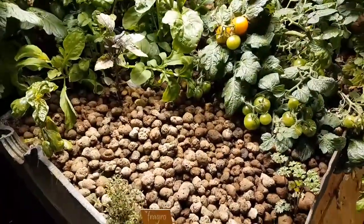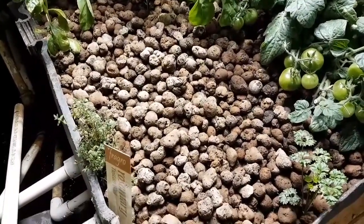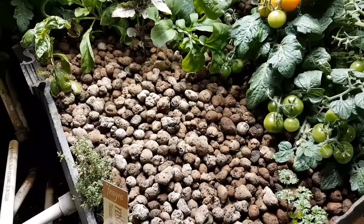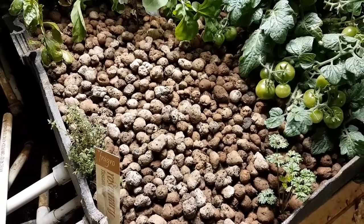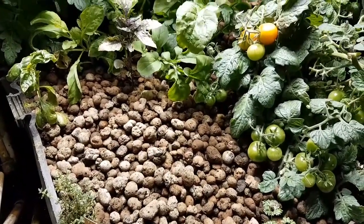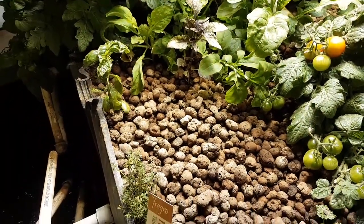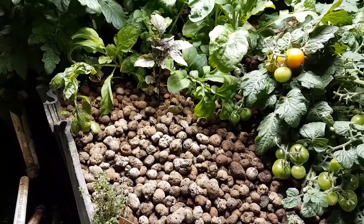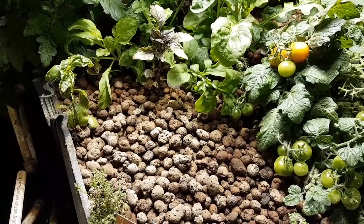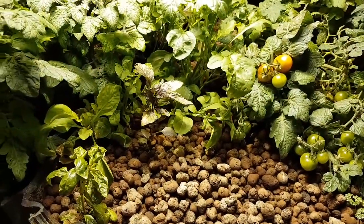Now on to the main topic for today's episode. Although you can't see it, the grow beds are filled with all kinds of bacteria, and that's the main workhorse behind the whole process. They're doing the work of breaking down all the fish waste and turning it into available nutrients that the plants can absorb. The nitrifying bacteria that thrive in this environment need a high amount of oxygen as well as significantly warm temperatures — the higher the temperature, the faster they can break down the ammonia and convert it into nitrogen.